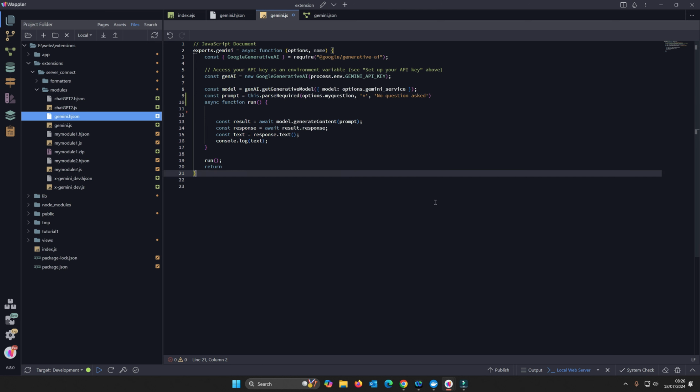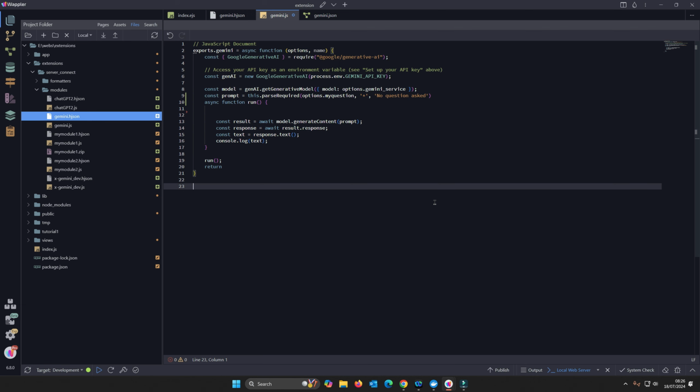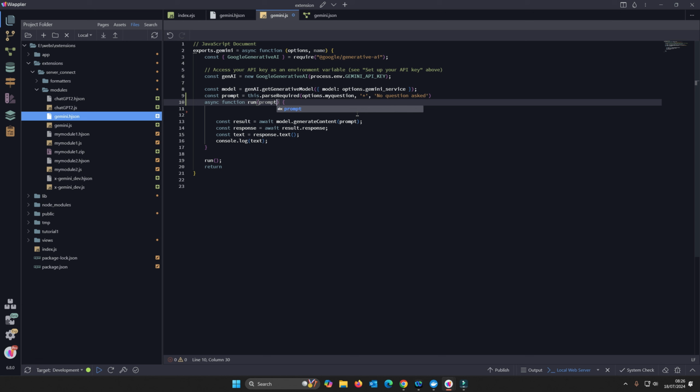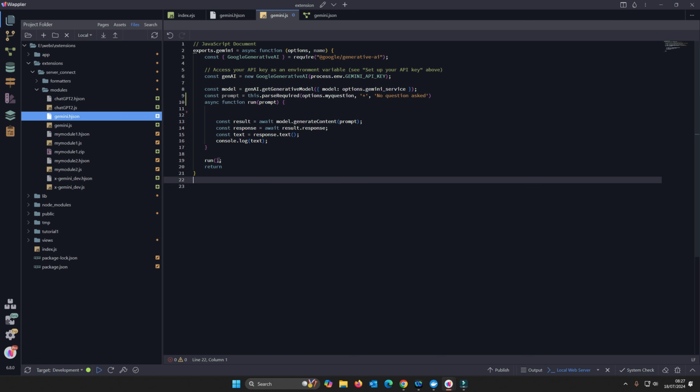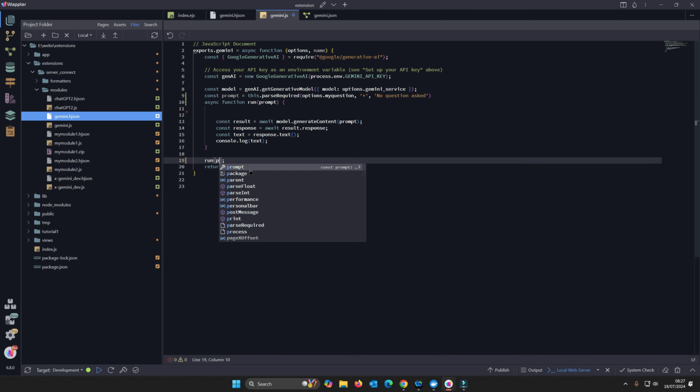So the question that's going to be asked is now in prompt, and we just need to pass that over to our function. So function run now has a parameter. We'll keep the same name, and when we run it, we're going to send prompt to it.